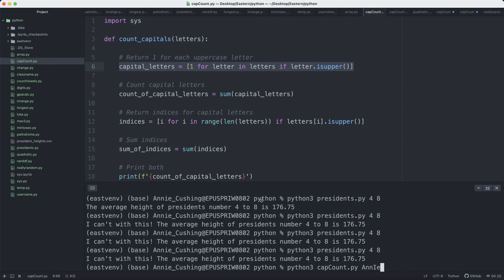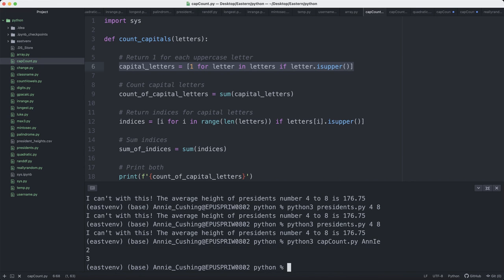So what this will do is it will count the number of capital letters. So I'm just going to hit enter. And don't worry about the second one. This is letting me know here there are 2 capital letters. And so how did I do this? Well, I generated a list first, and I really, really like this style.